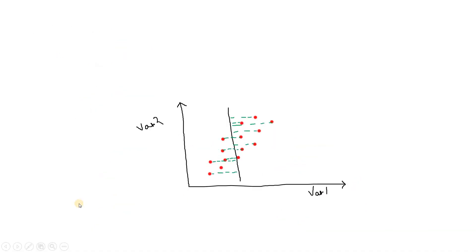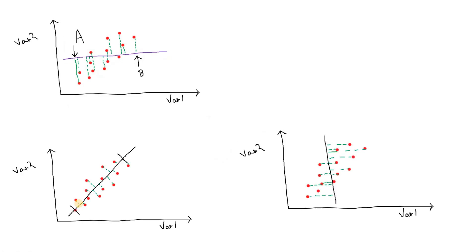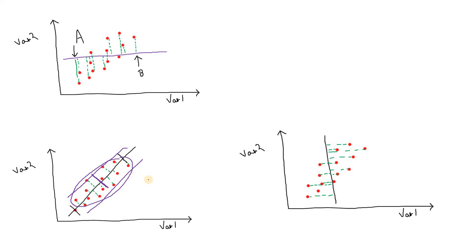So this is just one component — PCA, principal component analysis. This is in lower dimension; what is the principal component which explains the dataset maximum, that is maximum variance. And then if you want to find the second principal component, the second principal component should be in the perpendicular direction, or orthogonal with respect to the first principal component. So we can draw our second principal component in that direction, which has variance from this range to this range — kind of an ellipse it will try to fit. So this is the fundamental idea of principal component analysis.